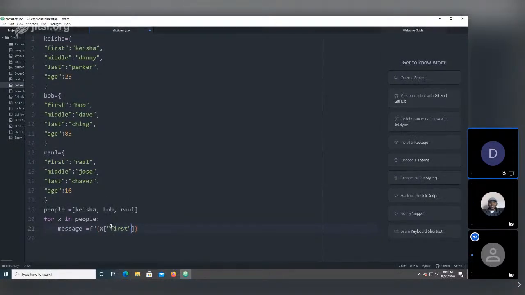I start getting kind of on the rhythm, and I start looking at my notes, and from the array, we had them in the box, but we used the quotations and commas. When we are doing the arrays, we're only putting the commas when we are initializing the array, as in creating the array. So on line 19, where we have Keisha, comma, Bob, comma, Raul, the only reason we put those commas there is because we are creating a new array and we want to populate it with information. Got you. Okay. And that's one.